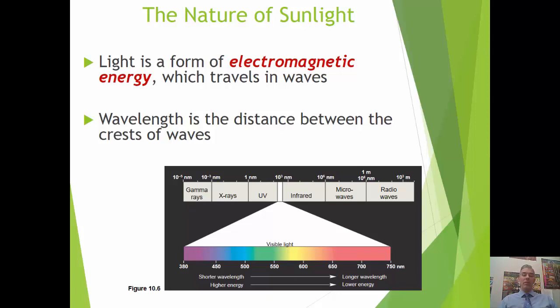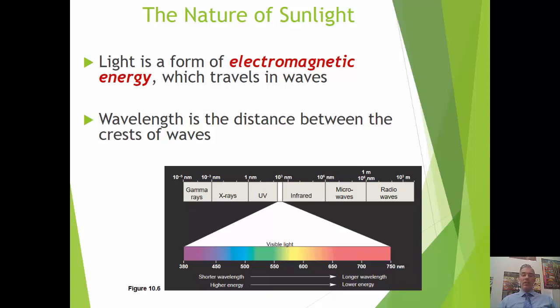Plants tend to use visible light in order to make food. Now, these other types of radiation are important sometimes. For example, UV radiation can actually cause DNA damage. X-rays, anything usually below or with a shorter wavelength than the visible light spectrum, can cause DNA damage. Anything above that does not. Infrared is another word for heat radiation. Microwaves, again, don't cause mutations, they cause water molecules to vibrate. That's why microwaves work. Radio waves are passing through our bodies all the time.